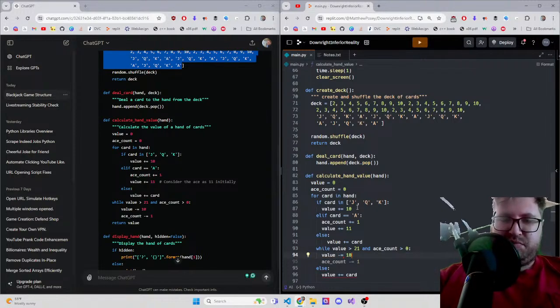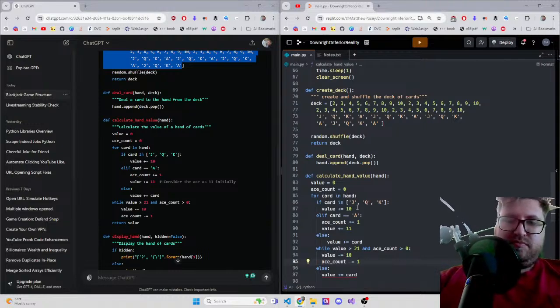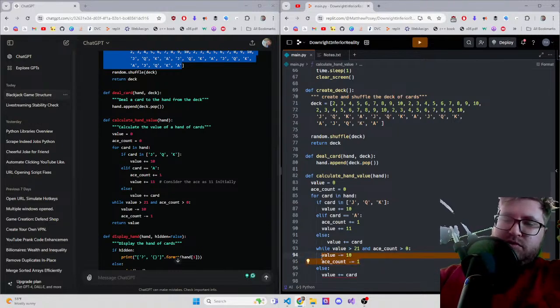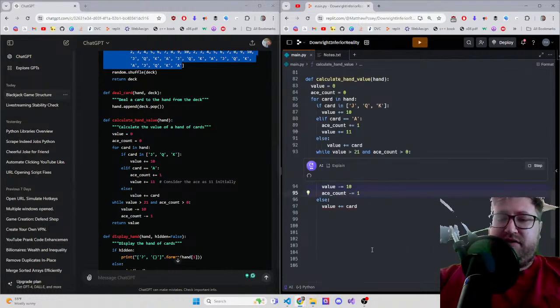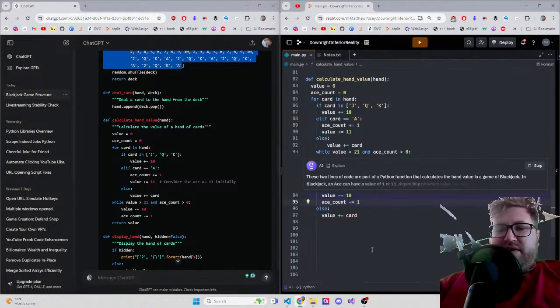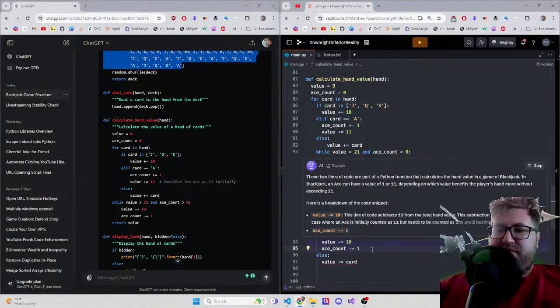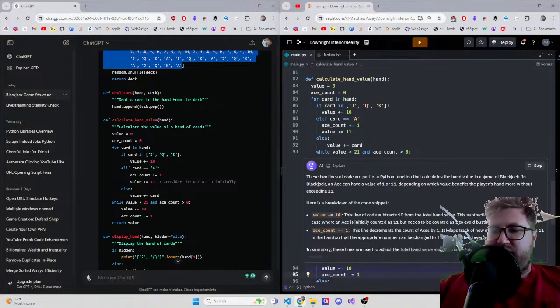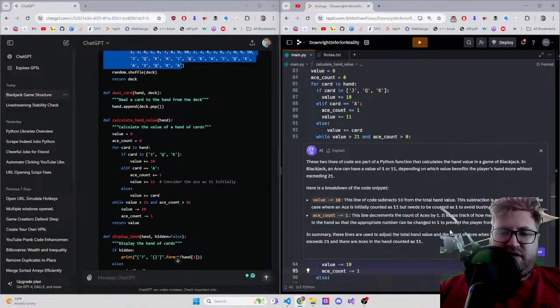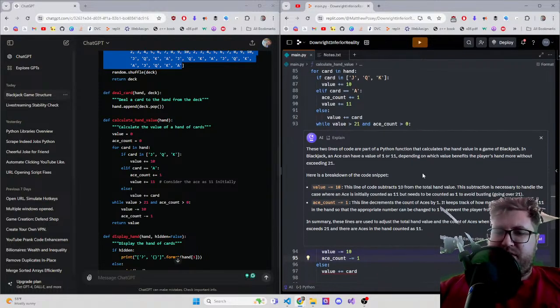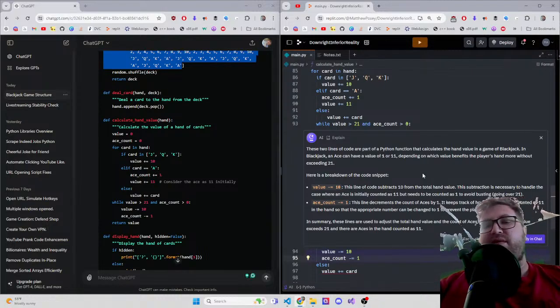What's the deal with minus equals 10? Which again, this is why I'm doing this here. So now I can hit the explain button. These two lines of code are part of the Python function that calculates the hand value in a game of blackjack. The line of code subtracts 10 from the total hand value. Oh.